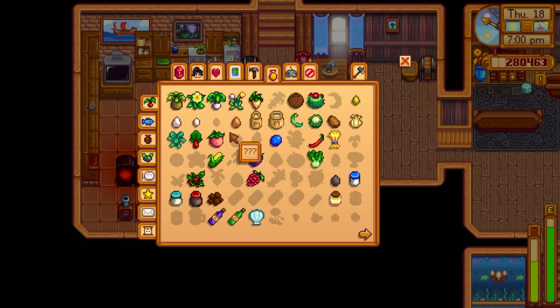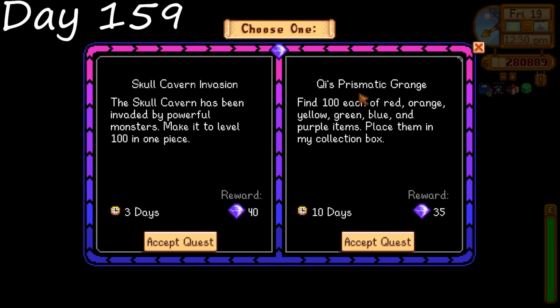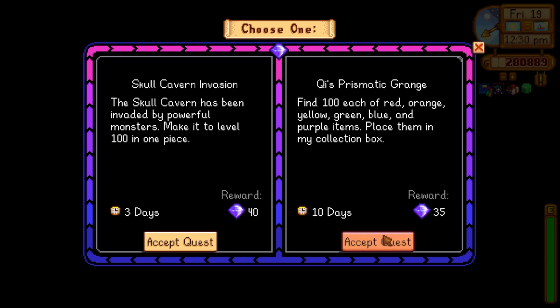Taking a look at our eradication goals, we don't actually have too much more there. And then our shipment is atrocious, so we got a lot of stuff to have shipped, so I'll do that over the next couple of days. 159, we're going to do Keys Prismatic Grange because it's actually relatively easy.